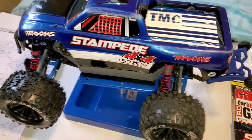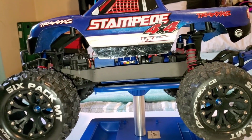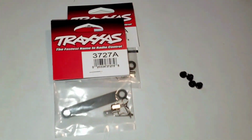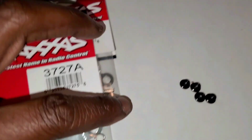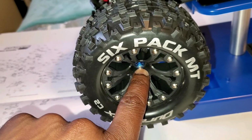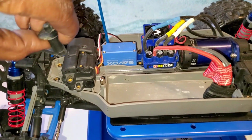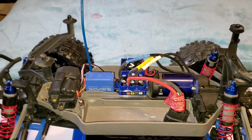I'm here with SharkLife Stampede, getting ready to do this body mount mod. As you can see, it's riding factory height. You see the gap in between there. I'm trying to bring this down some. I watched a video, and I haven't seen it since, but they took Traxxas 3727A and used the battery post, and Traxxas 3647, which actually came off my old ones. I replaced them with the blue lug nuts, and they removed the standard mount, which is this part right here, and put the battery mounts on here, which lowered the body. So that's the first mod I'm about to do, and we're gonna see how that turns out.